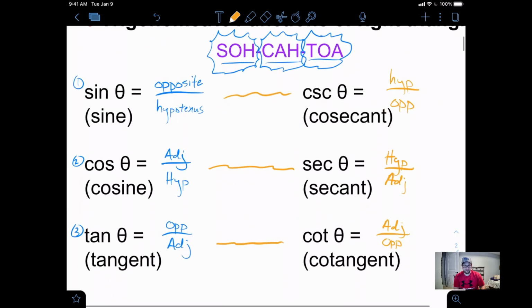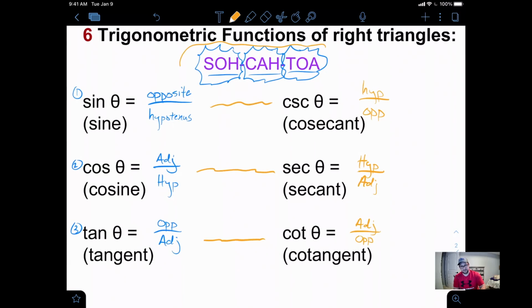It's relatively easy using the mnemonic device SOHCAHTOA to remember these 3 over here. Once you remember those 3, then as long as you know that these are all just flips of the original 3, you just need to remember which one goes with which. There are a lot of ideas probably floating around in our head right now, but this is the one I always think to myself. I always get frustrated when I look at the first letter of these and I realize that they're different. And it's actually the same down here, when maybe they could have just been the same.